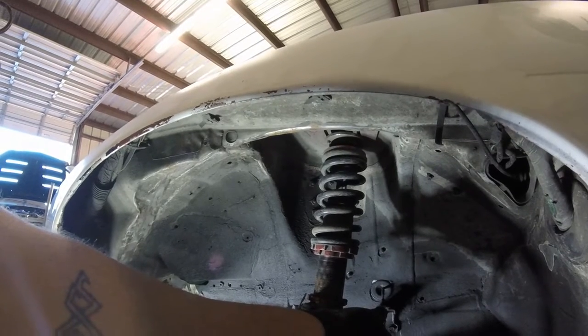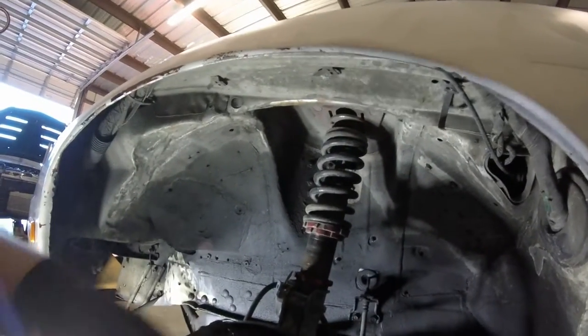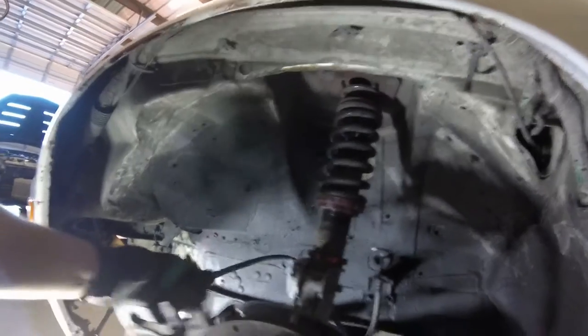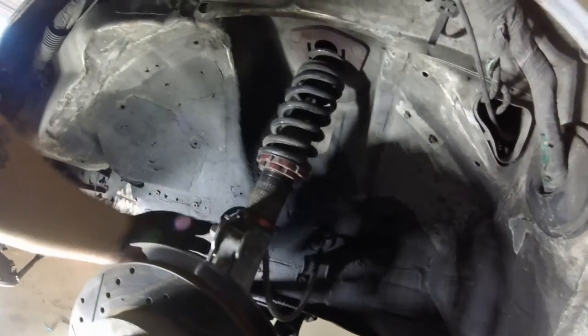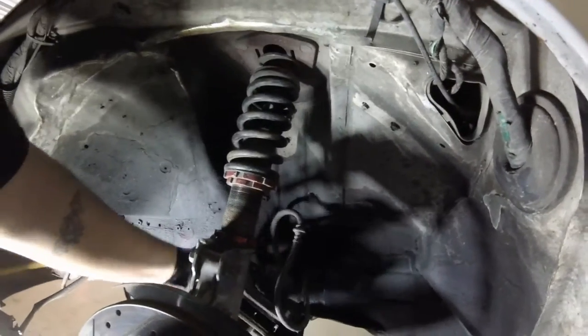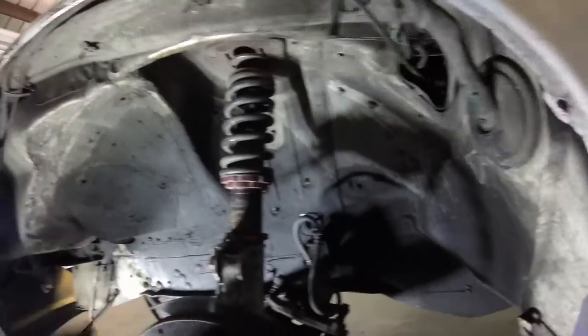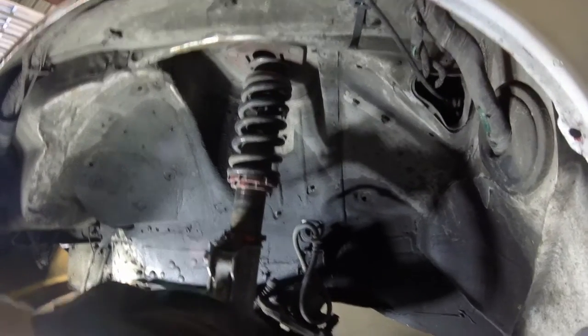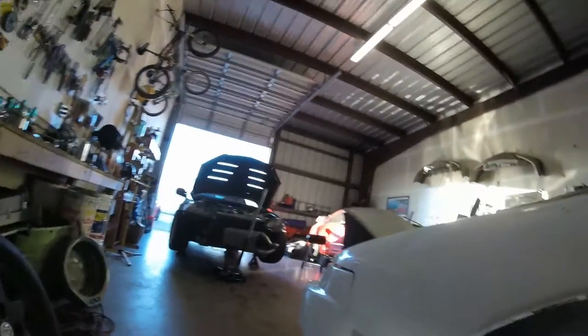So this is loose. Gotta just disconnect the line so that we can take this apart. So what I'm gonna do is I'm gonna pull this all together like that and try to get it out of there. There. And just set it aside for right now till I'm ready, because I don't want the thing just to sit there and bleed out all the fluid. So just put that aside and I'll swap that after I get all of this done, and then this comes off. This rotor looks pretty decent, so probably save that. This can go on the other S13 or what?